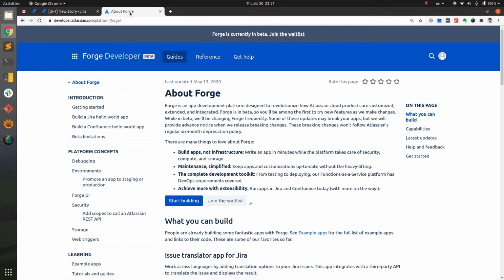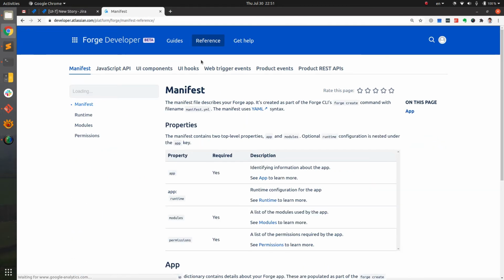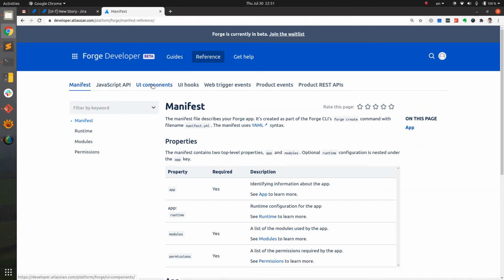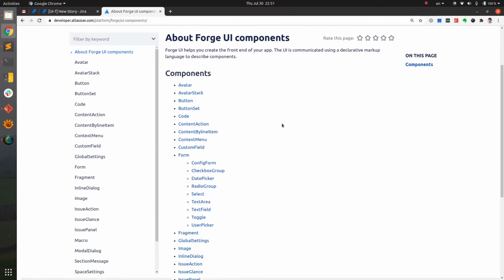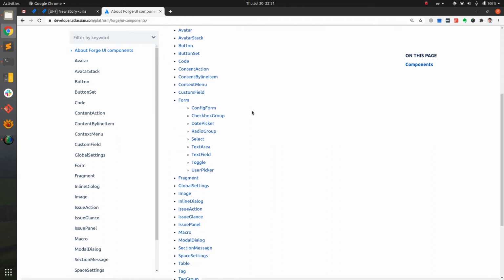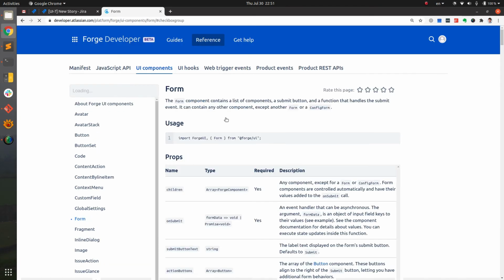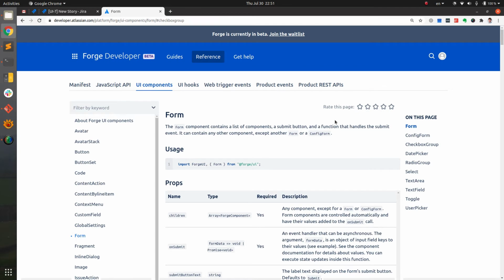So I'm on the Forge developer website. I'm going to go to Reference, and we're interested in UI components. See what we have here. There's button that may be useful later, form, checkbox group looks closest to what we're looking for. Okay, so it looks like all the field components are inside of the form.